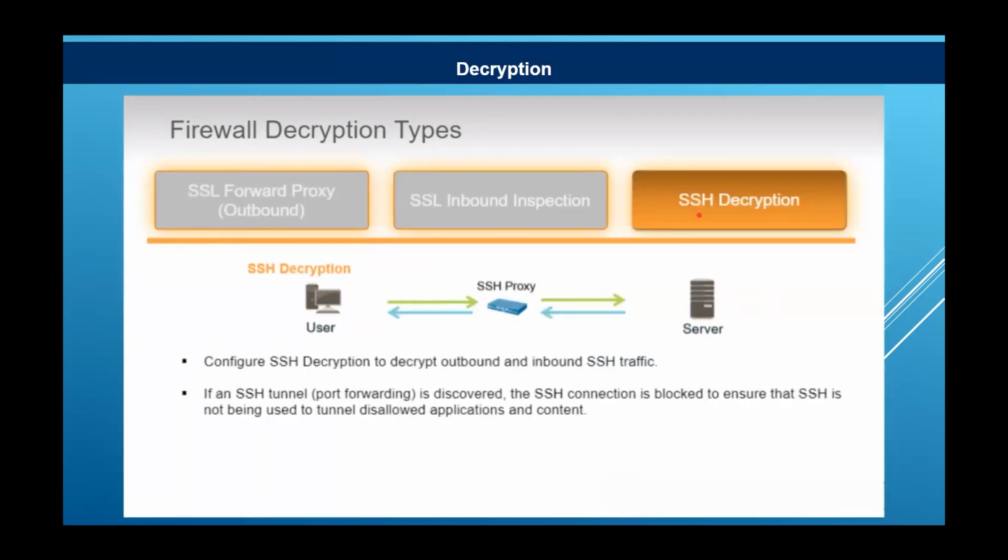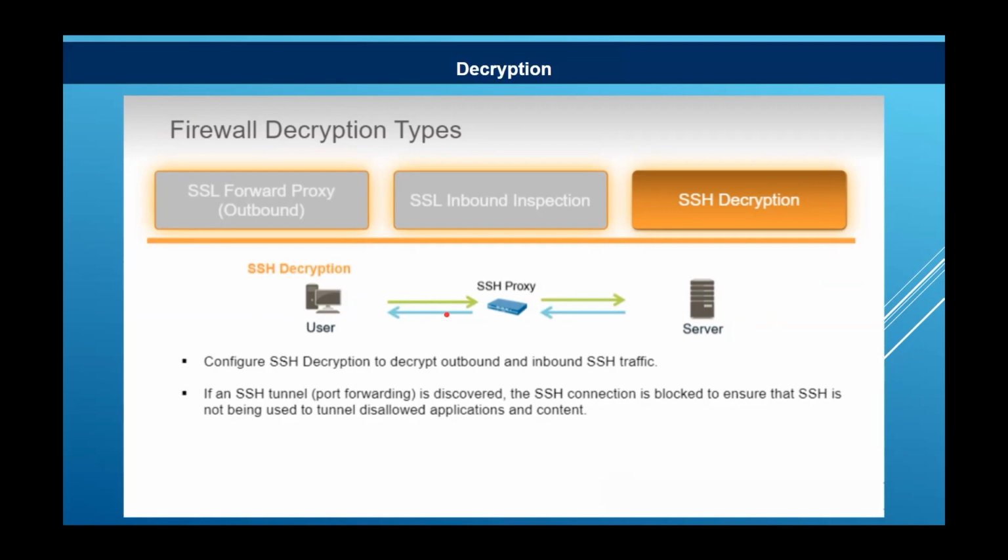Now SSL decryption. SSL decryption is the same as your SSL forward proxy. This one is the user, this one is the server. This user is sending a request to the server, but the Palo Alto firewall stops that. Then on behalf of this user, the Palo Alto firewall sends the request to the server, right? Then the server replies to the Palo Alto firewall, and it replies to this user.